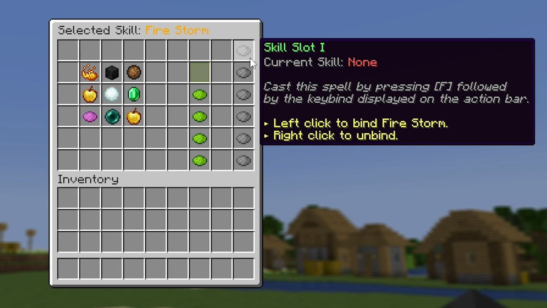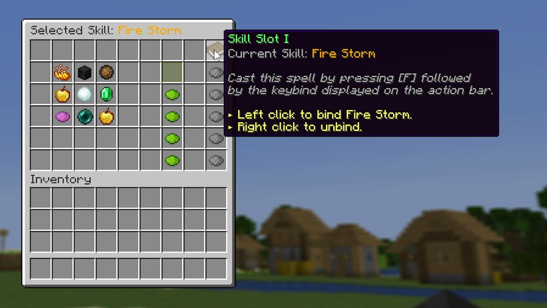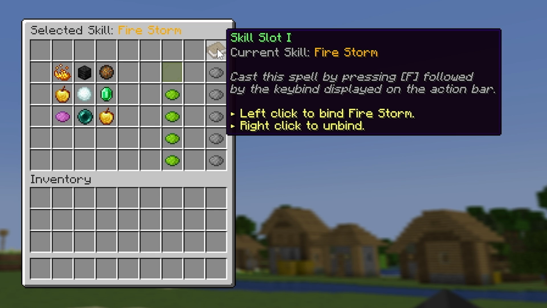Now if we look over on the right hand side, we can actually load up our skills on our player, and we can activate them when we're in a PvP match or something. If you're fighting mobs, whatever, you can load them up. So if we go ahead and do our skill number 1, which is Firestorm, now we can use the keyboard F, and that will bind us to a specific number that we can cast this skill with, which is amazing.